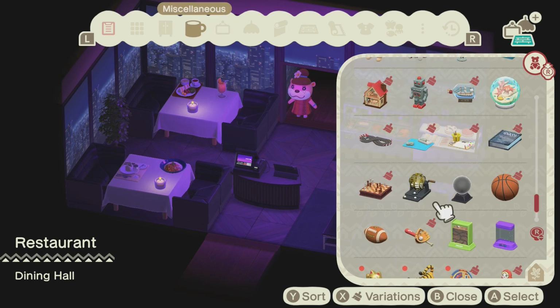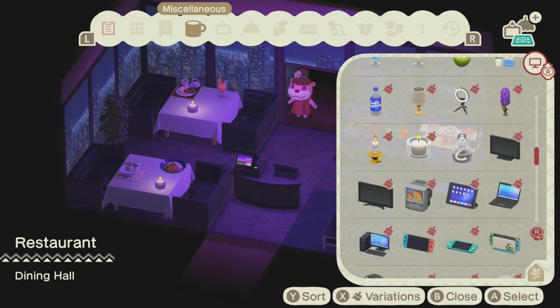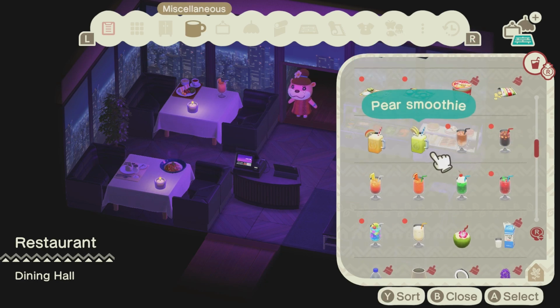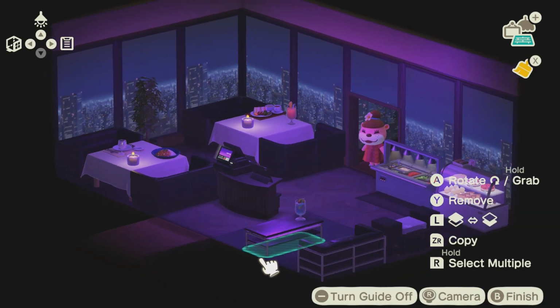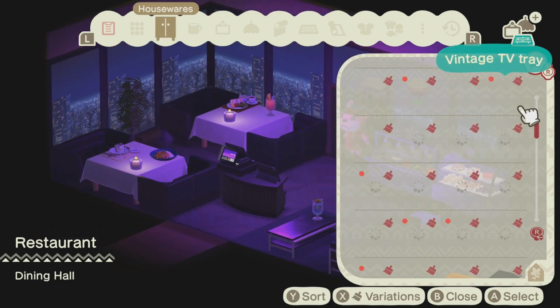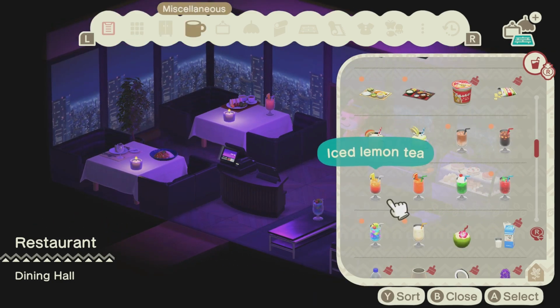So we're gonna have to put something miscellaneous on this table surface. Like... Some kind of drink like this? A colorful juice? That is colorful. I think I want another candle over here. I actually really like candles.